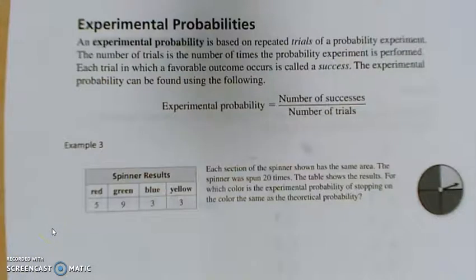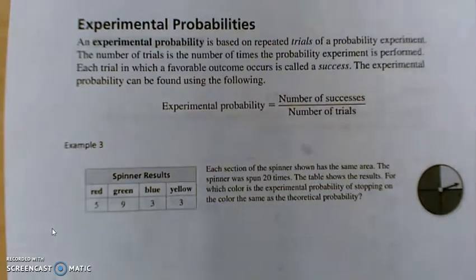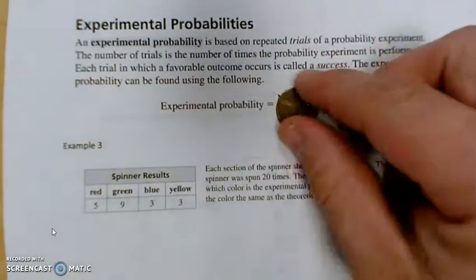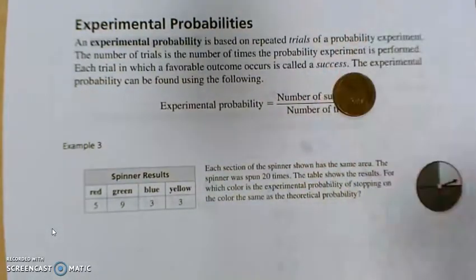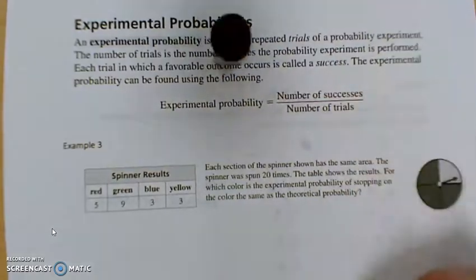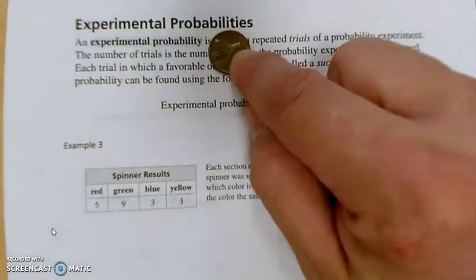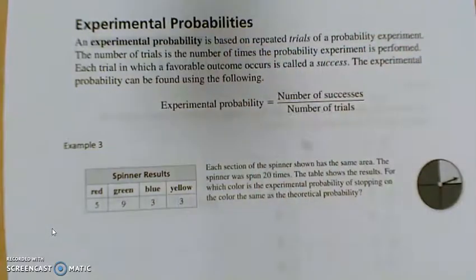So experimental probability is based on actually performing trials of the event. Instead of just assuming that, for instance, if you toss a coin and land heads or tails, you would know that the probability of getting heads should theoretically be 50%, and getting tails would be 50%. Experimental probability would be the fact that I'm going to actually flip this coin maybe 100 times and record how many times I actually get heads. If I get heads 45 times out of the 100, the experimental probability of getting heads would have been 45%. So it's actually carrying out the event multiple times and recording the data.